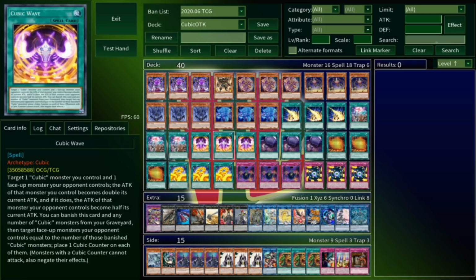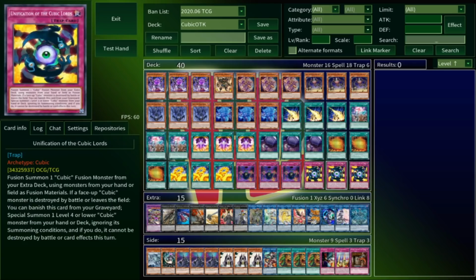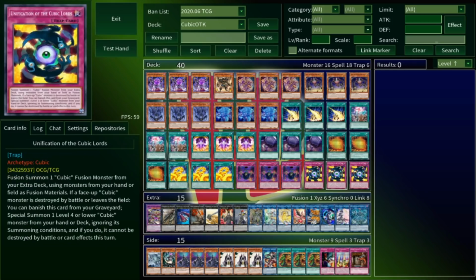It's also worth mentioning here that neither of these is a hard once per turn. If you open with 3 Cubic Waves, you can just double your monster's attack 3 times. And if you somehow get all 3 Karmas into the graveyard, you can search 3 times. This trend continues with Unification and Duza. These two are the final ways we put on additional damage.